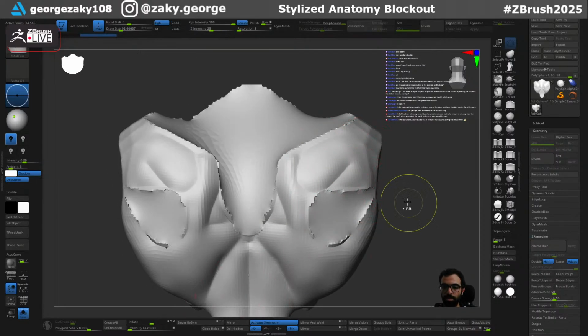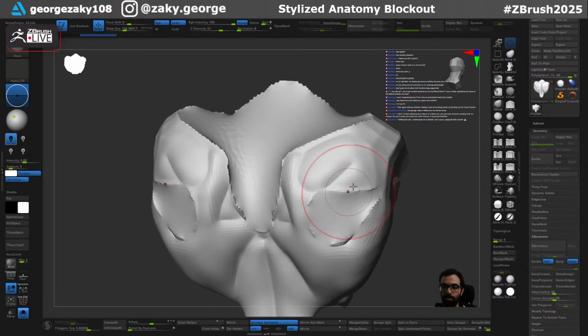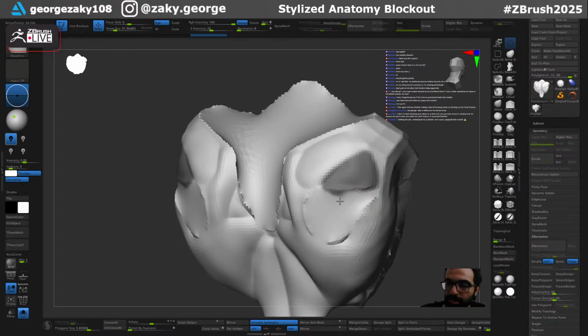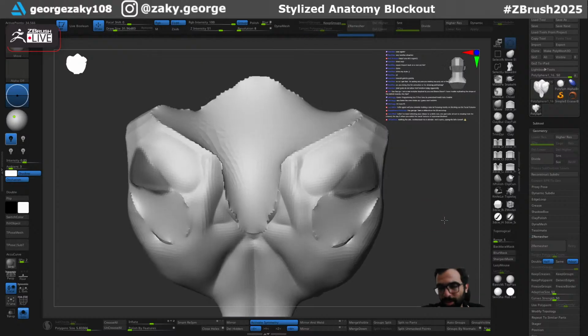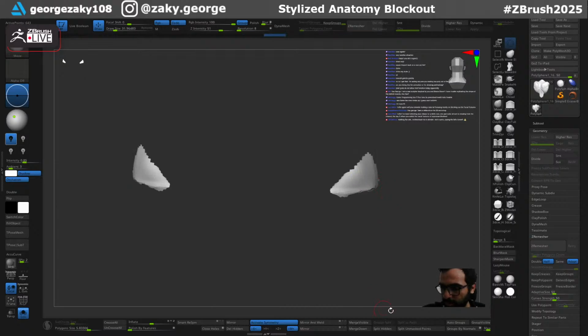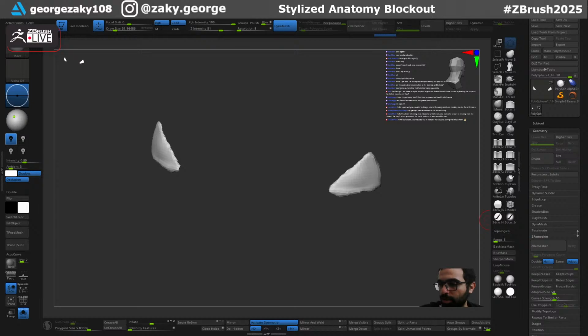Again close holes, dynamesh. Let's extract this piece here. The mask is not always clean, you know. Split hidden again, close holes, inflate, dynamesh, ZRemesher.